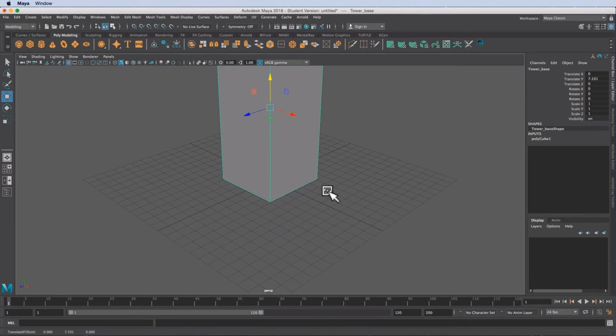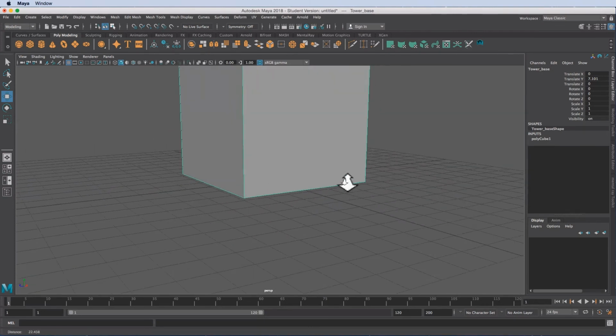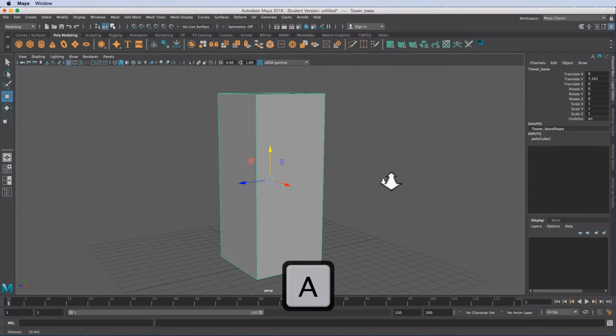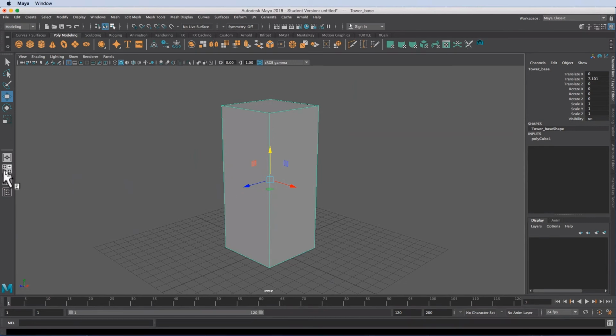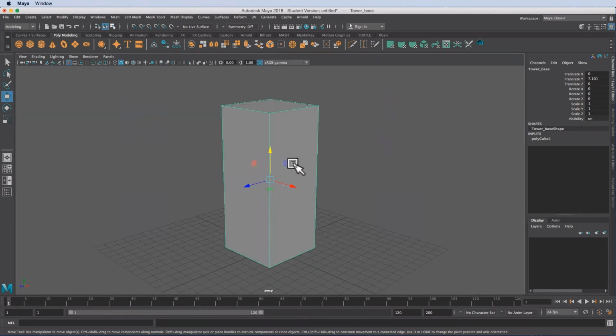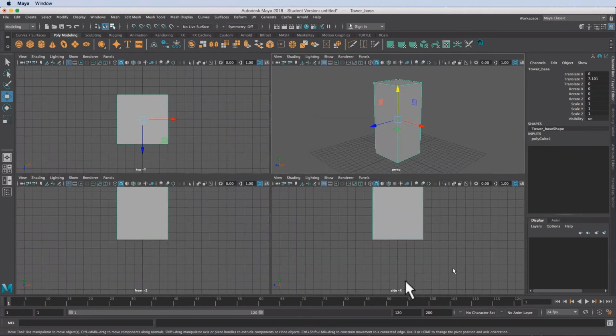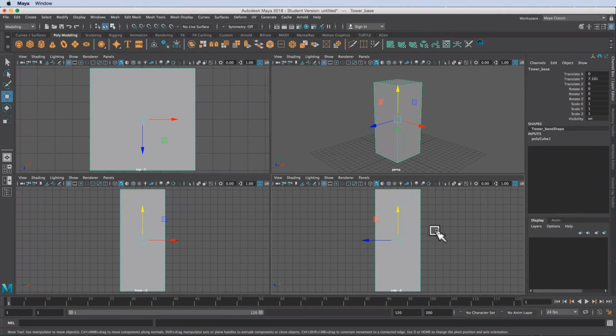Now, I'm not entirely sure that that is right on the grid here. So I'll just hit A, and I can see the entire object now. Then I'm going to go to my four-panel view. I can do that by pressing this button right here, or if I want to, I can just tap the space bar. And here I've got all four panels: perspective, top, front, and side view. So I'm going to press A in each of these panels, and then dolly back a little bit.